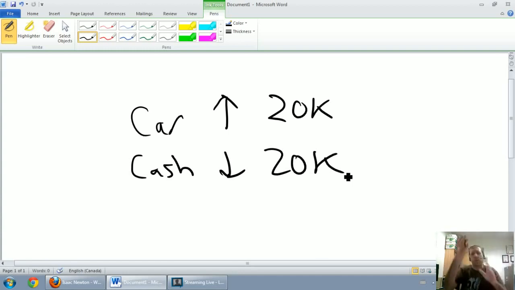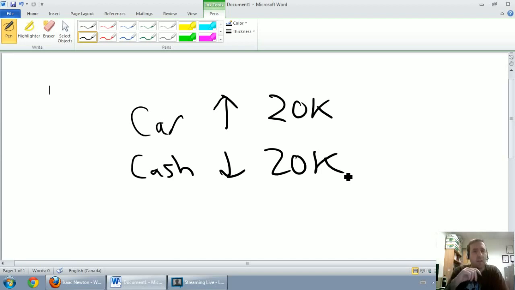I mean, there's not always something going up and something going down, but there's always at least two things happening whenever there's a transaction. So whenever you look at a transaction, maybe you're presented with a problem or a transaction in real life, you've got to look for more than just one piece of the puzzle. One item isn't sufficient. So we buy a car for cash, our car goes up, and our cash goes down. And in a manner here on the page, we've recorded a transaction. We said the car's gone up and the cash has gone down.